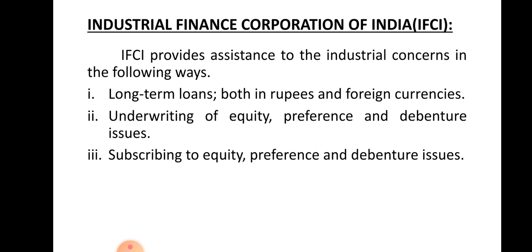So IFCI provides assistance to industrial concerns in the following ways. One is long-term loans, both in rupees and foreign currency. Second is underwriting of equity, preference and debenture issues. Underwriting means to sign and accept liability. Third is subscribing to equity, preference and debenture issues. Subscribing means arranging to receive something, like publications, regularly by paying in advance.